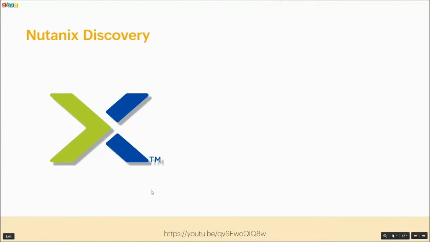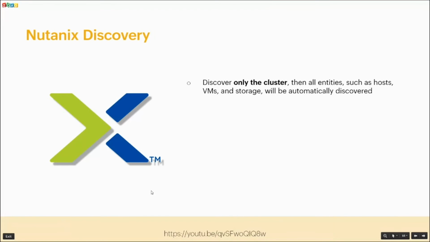The next topic which we are going to see is about Nutanix Discovery. In terms of Nutanix Discovery in a Nutanix environment, OpManager gives you a discovery for your cluster where all the entities such as hosts, VMs, and storages will automatically be discovered and you'll be able to view the required information. The Nutanix-based virtual map is also available, which helps you understand your environment in a pictorial format and gives better visibility of your network resources and their actual status.